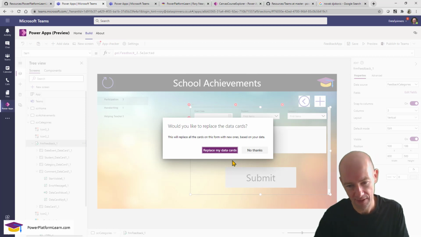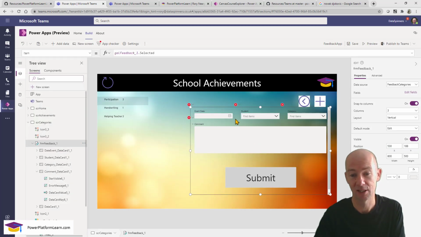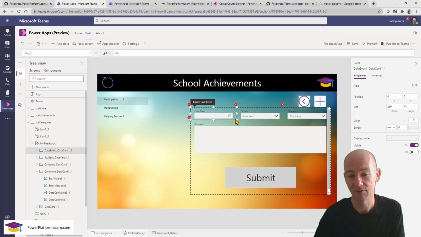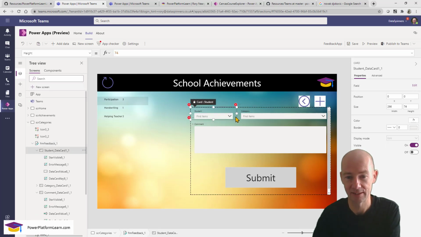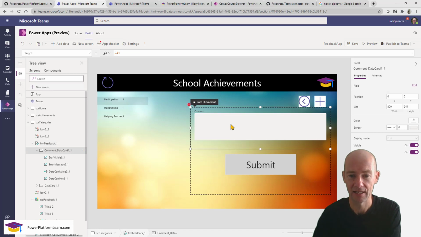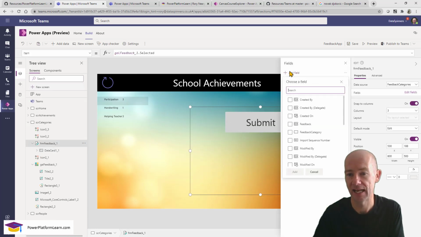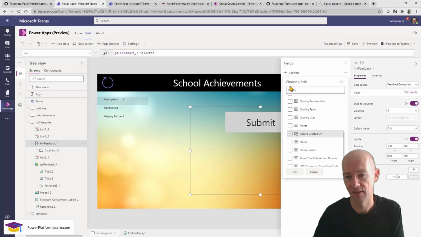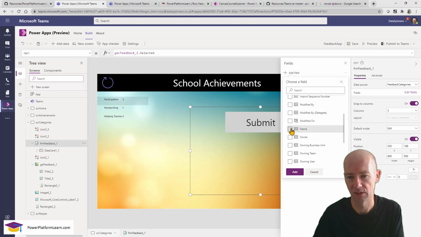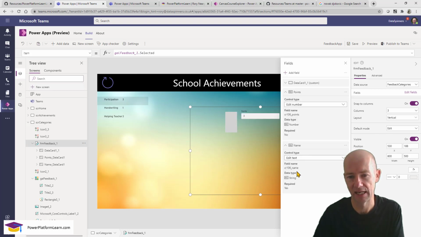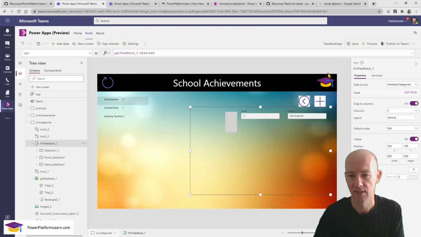I'm going to say no thanks. The reason I'm going to say no thanks is because I like my submit button. So I'm going to say no thanks to that, but it's going to be upset with me. So what I'm now going to do is delete these ones individually and delete those. And then I'm going to go to the edit fields and then add field and then add a number of these fields. So they've got points, and I think name was the other option, and then I can click add on there, and they may end up in an odd position.